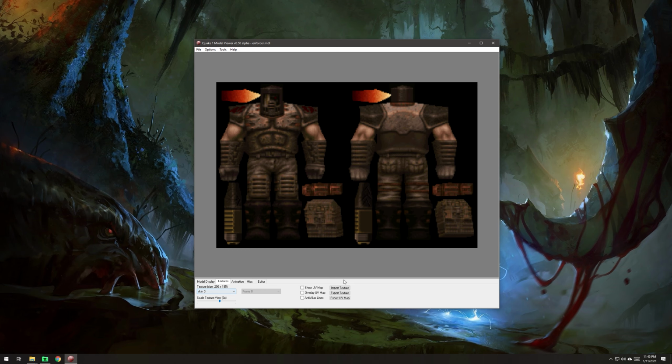You can import textures, although it will replace the one that you're currently on. It will not append. Again, this is alpha software and it's not fully featured. So if you import something, you're going to replace what you're parked on, so be aware of that. It only deals with BMP files, so just know that as well. When you export a texture, it also does it in BMP bitmap.